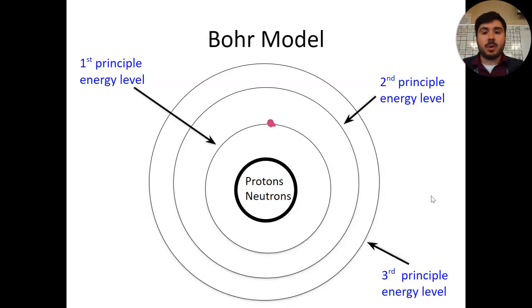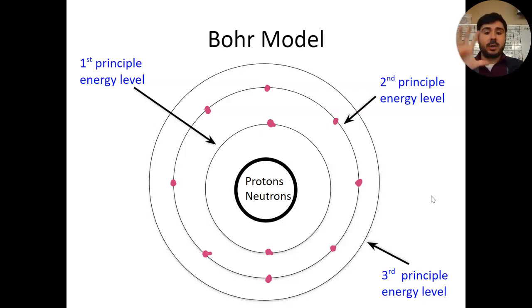I can only have a maximum of 2 electrons on this principal energy level. So those dots I just drew on there are just 2 electrons. That's it. I can't put any more on that particular energy level. Now the second one here, which is this guy right here, I'll draw an arrow this time, not a circle. This is the second principal energy level, and I can only place a maximum of 8 electrons in here. So that's 1, 2, 3, 4, 5, 6, 7, and 8. It's 8 electrons on this second principal energy level.